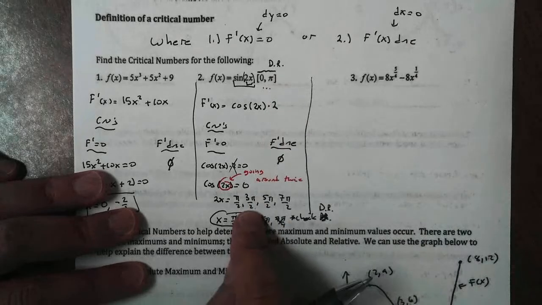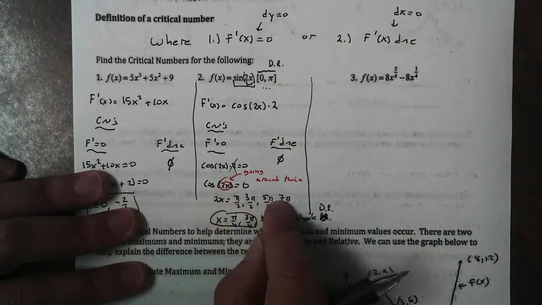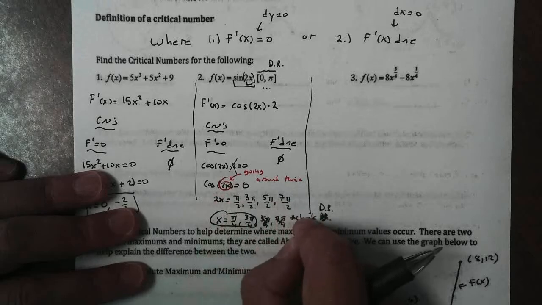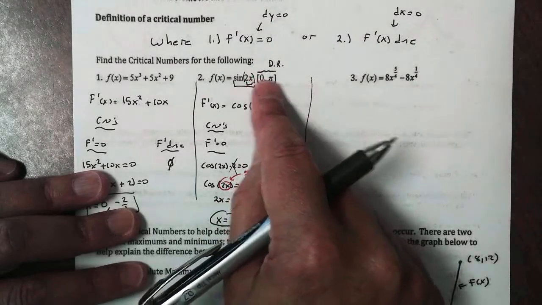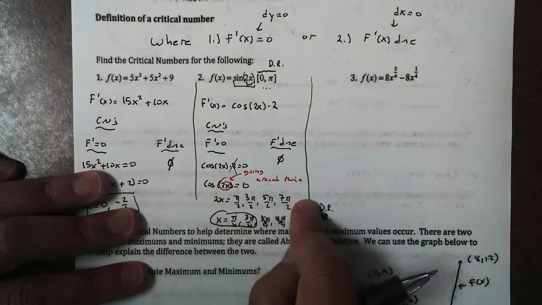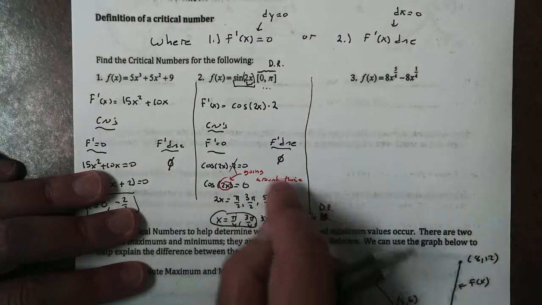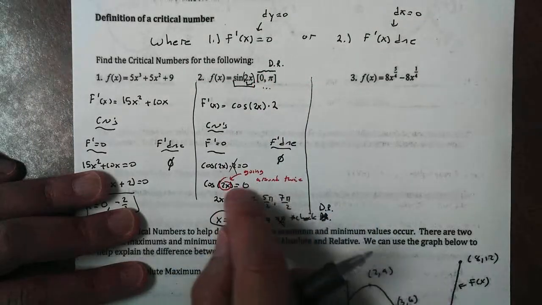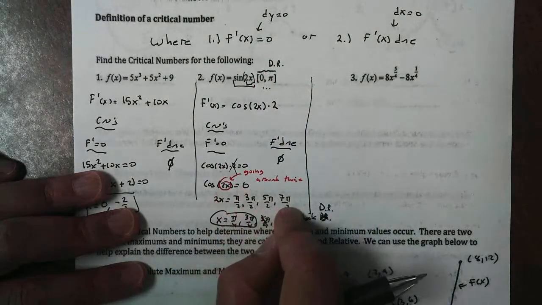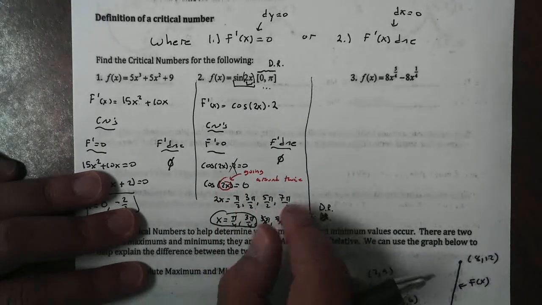And that's why you want to have these. That's why if this was like 3x, you would then include like 9 pi over 2 and 11 pi over 2. Because what if this were from 0 to, let's say, 4 pi? What would the answer be? We would have to include all of those. The domain restriction here does not determine how far out we go. The 2x determines how many terms we actually need, how many choices we actually get.